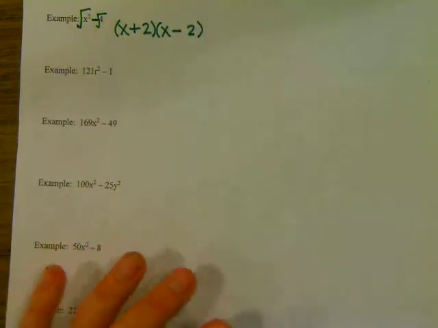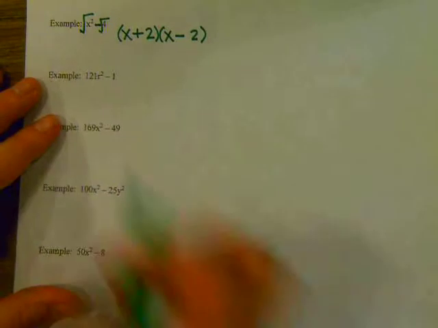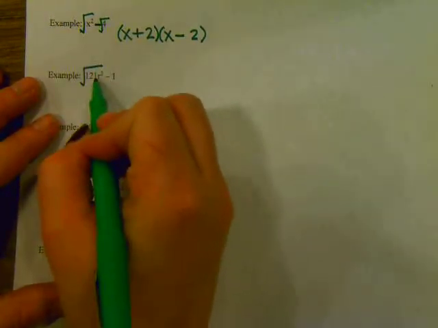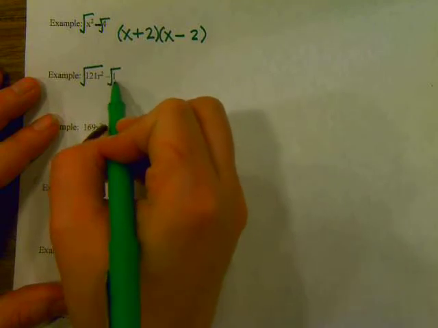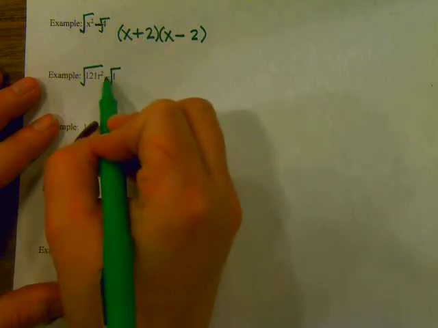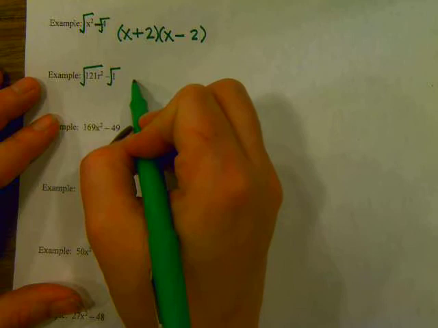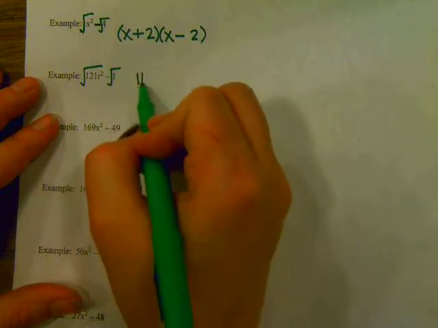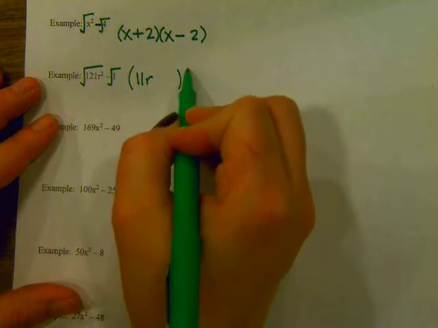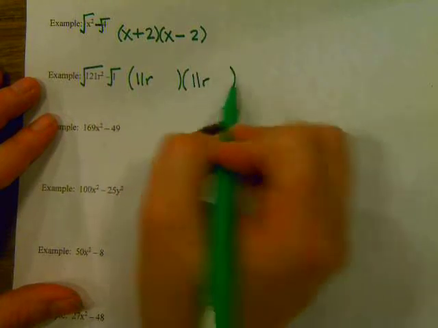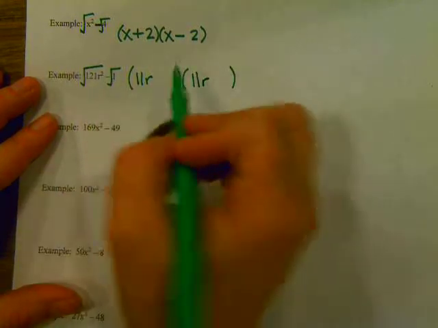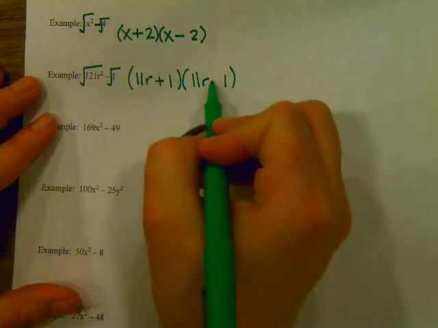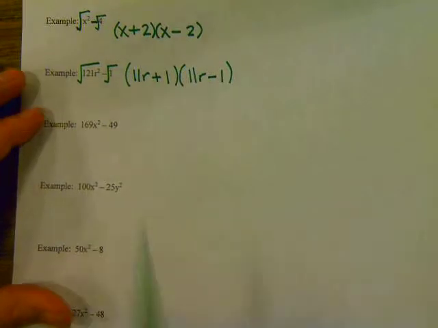Same thing for the second one. If we do the second one, we can do the square root and just look to see if it works. And do the square root of 1. So both of these are perfect squares and there is subtraction. So I can do the square root of 121r squared, which is 11r. So I put that here. The square root of 1 is 1. And again, one has to be a plus, the other has to be a minus. And there's your factors, just like that.